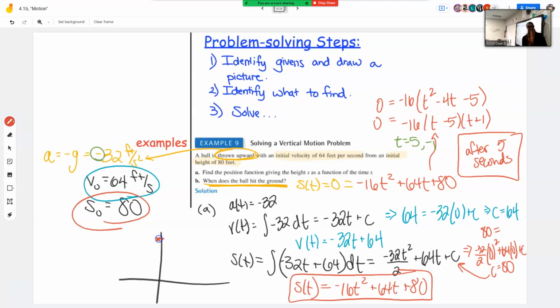Are you sure it doesn't make sense? The ball's being thrown off of like an 80-foot something, and it's going up and it's coming down. I'm saying it's coming down, this is time, after 5 seconds. But guys, mathematically, doesn't it make sense, parabolic behavior, that the math would give you another 0? Now, can that be the later time when it hits the ground? No, you're holding the ball on top of the building or whatever. It's not even doing this motion, but mathematically, it's not crazy that there are 2 answers in the math, but in the situation, that negative doesn't make sense. If that's what you meant, I agree. But the math makes sense. Yeah, a parabola will hit twice, but it doesn't make sense in the situation.